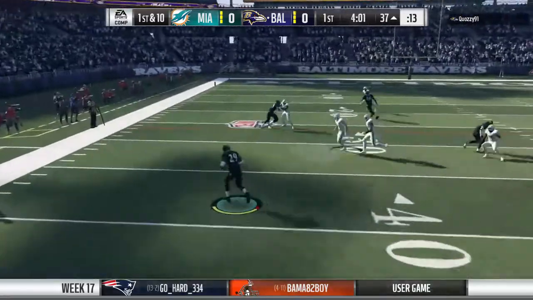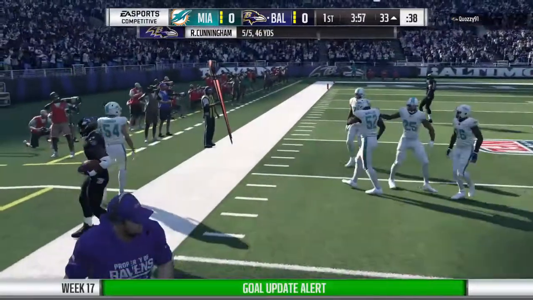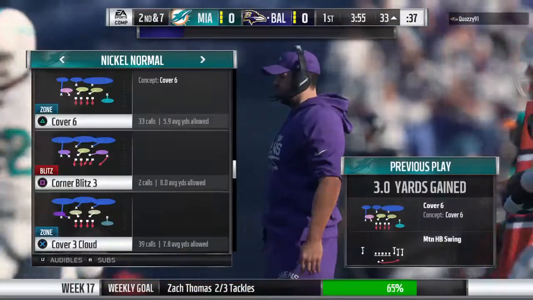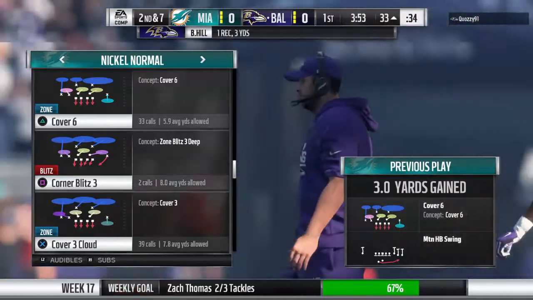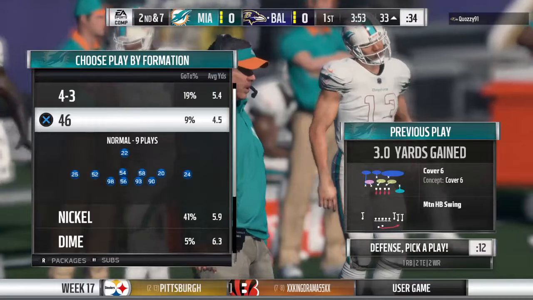They'll look to throw. Out to the flat. That's complete to his running back. And he's going to get it down to the 33-yard line here. Only 3 there on the screen at 2nd down. We've seen quite a bit of the short passing game here early on first quarter, haven't we?